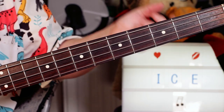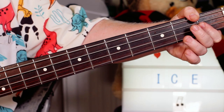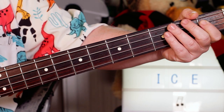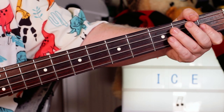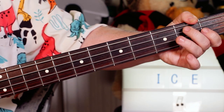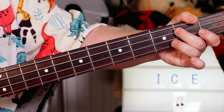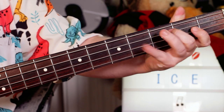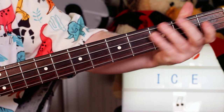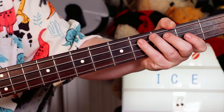So we're playing there just two chords on the chorus. On the D sharp minor chord, I'm playing root to fifth, D sharp on one, to A sharp on one, on the D and A strings. Then again, root to fifth, B to F sharp, 2 to 2, on the A and E strings. Then leading back to the repeat, I'm playing A sharp, B, C sharp, 1, 2, 4, and just repeating that.